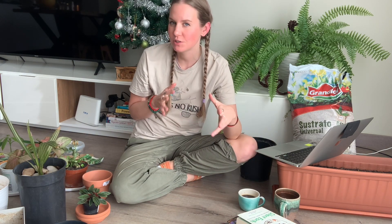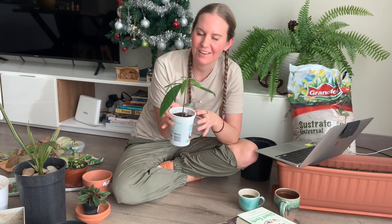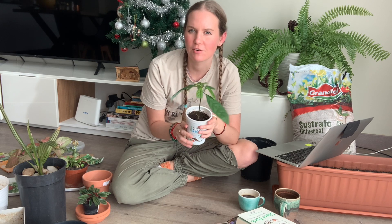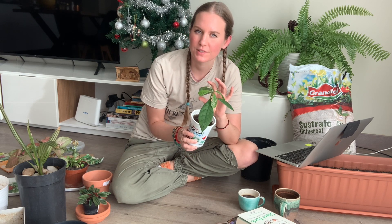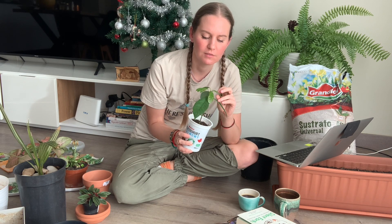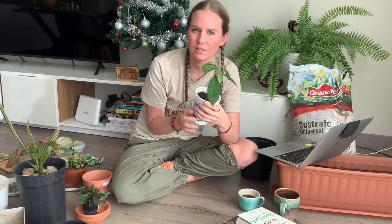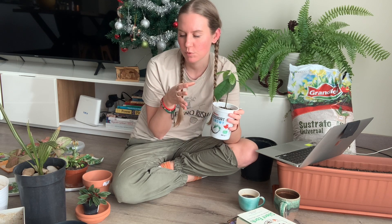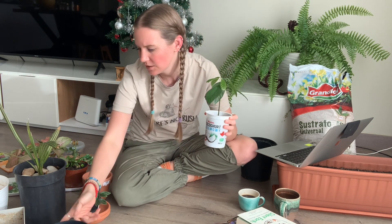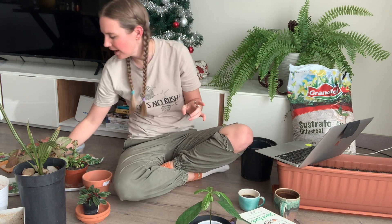Let me show you the plants I'm actually going to repot. This one I've also grown from seed — it's an avocado seed tree. I started sprouting it over this past summer when I was living in Valencia. I bought an avocado there and sprouted it, then recently put it in a yogurt container to transport it, and now I'm going to put it into an actual container.